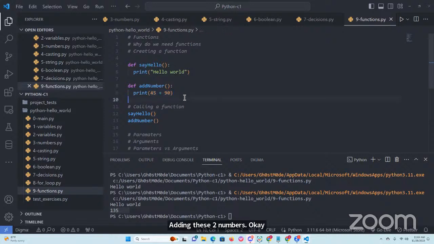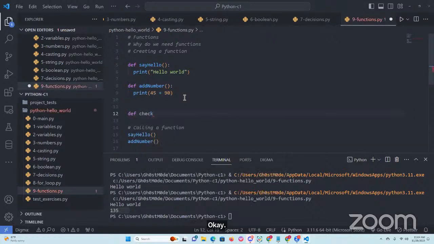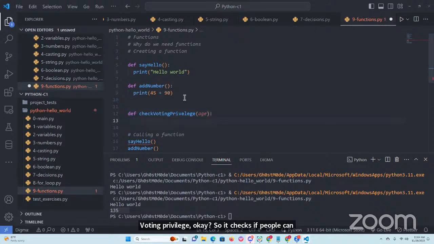So let's have a function here that checks voting privilege. It checks if people can vote. It will take as a parameter the person's age.